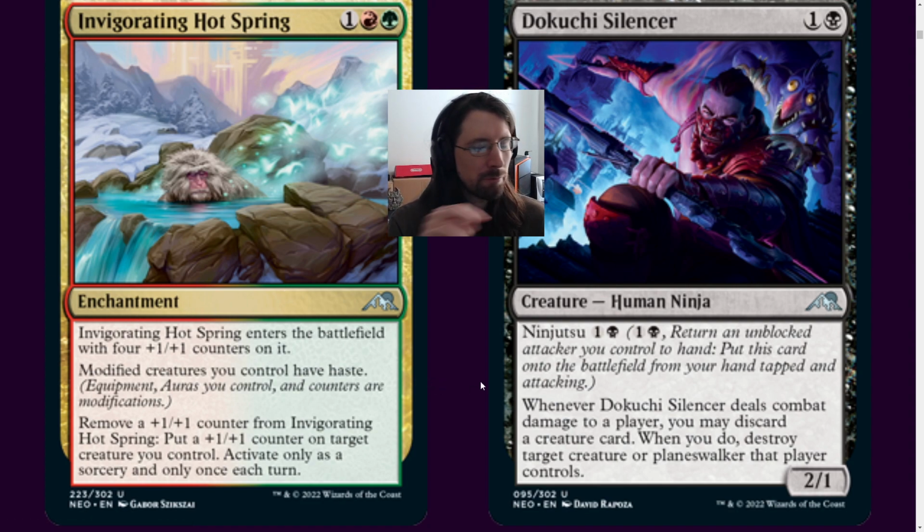It actually somewhat reminds me of Xenagos, the old indestructible Xenagos god that gives things double power and haste. This gives haste, it buffs it up a little bit, it's cheaper, and it sits out as an enchantment. Yeah, this is decent. It doesn't give your entire board haste like Rhythm of the Wild does, but that's definitely worth being aware of. Not too bad at all.